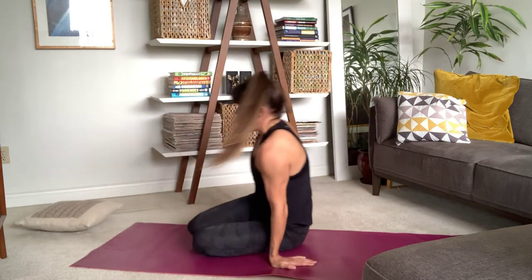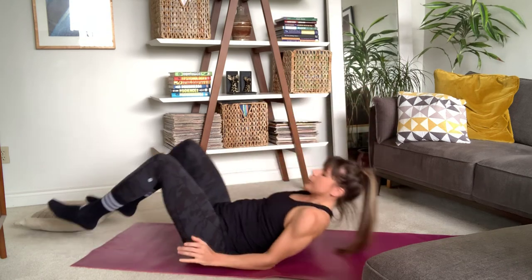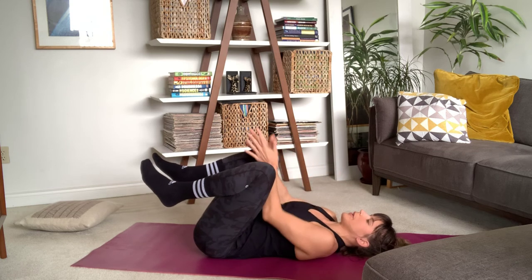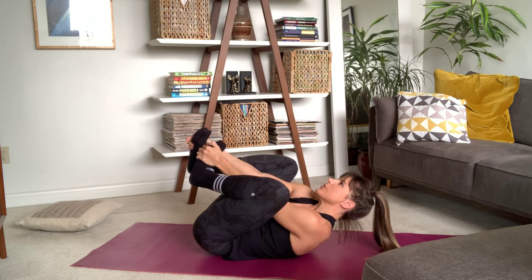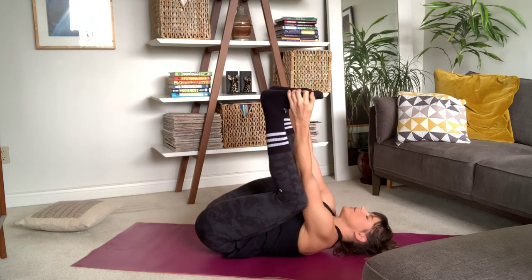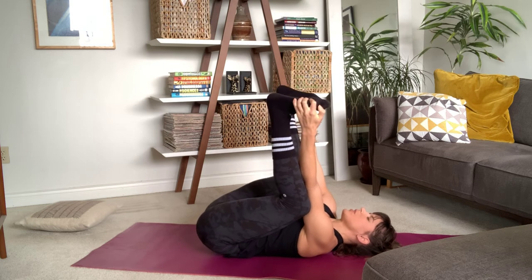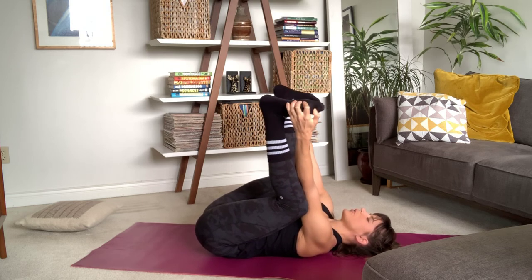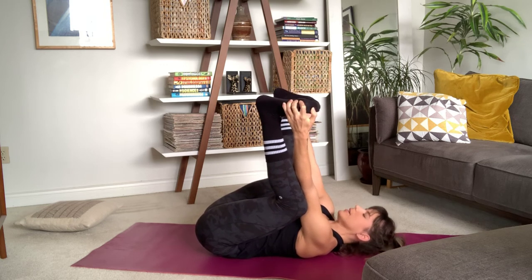All right, from here, you're going to gently make your way onto your back. So coming onto your back, we're going to take Happy Baby. So from your back, your knees are going to come out towards the side. You're going to take your hands, bring them through center, and grab either the outside of your feet, your shins, or your ankles. You're going to start to pull them down towards the ground as you think about lengthening your lower back onto the mat. So what we're doing is we're lengthening the back, but we're also opening up those inner thighs.